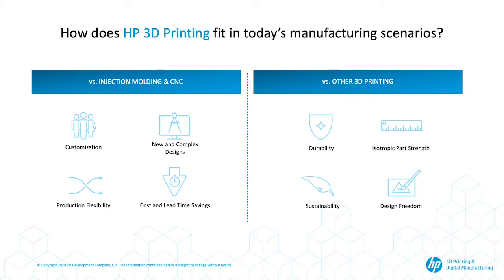How does HP's 3D printing technology compare to other 3D printing technologies? One of the biggest components of HP's technology is obviously it's a powder bed technology where the powder is distributed along the print bed layer by layer and then fused with different agents. The durability component becomes a huge benefit of using HP's 3D printing multi-jet fusion technology.